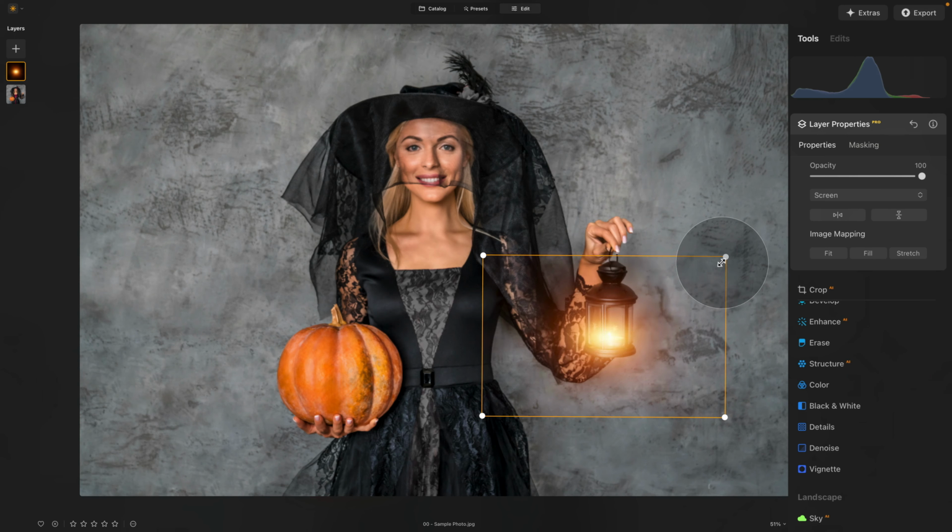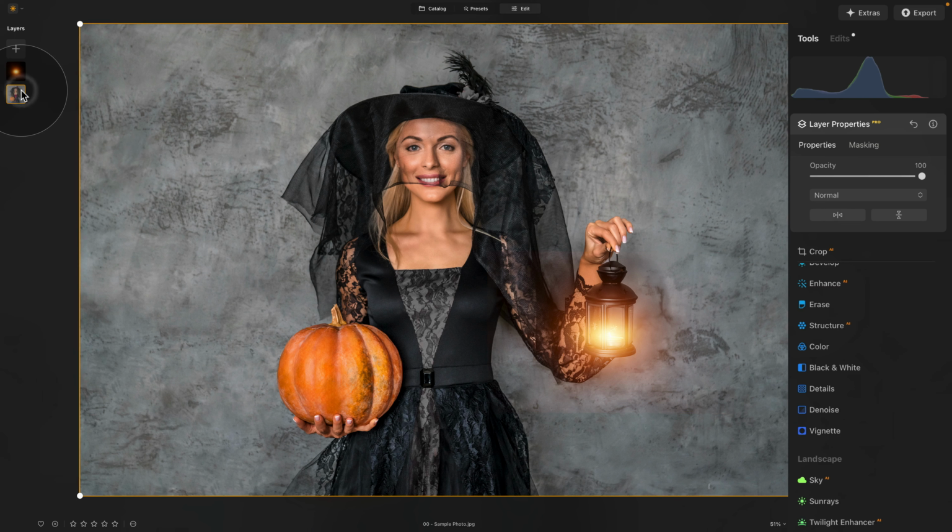However, I think for me, somewhere around here is good. Again, once you're happy, that's pretty much that done for this part of the edit. So let's go back to the layers panel where again, we're gonna select the original image, the layer at the bottom, and we're gonna focus on the next task, which in this case is to make the overall image darker and create interesting light. The idea is that most of the image is lit by the lantern.